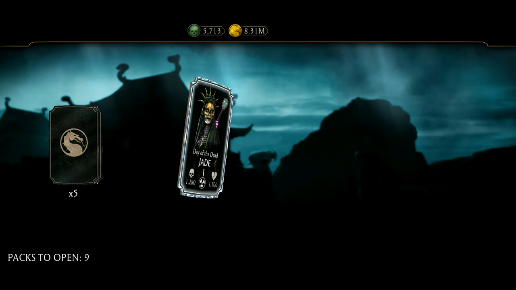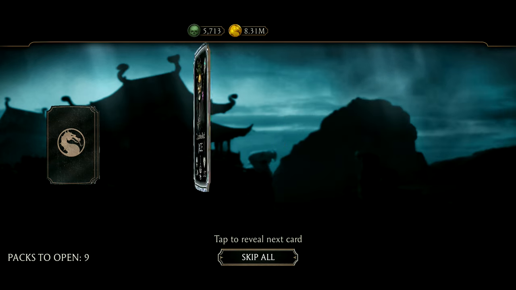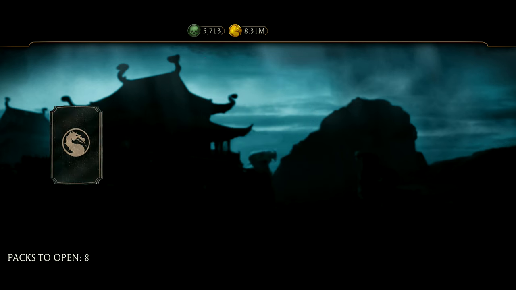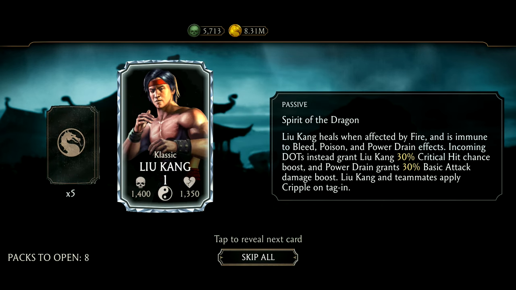And also winning the tower. Day of the Dead Jade, nice. It's one good diamond to get. In fact, we don't need Freddy Krueger anymore, to be honest. Liu Kang! Classic Liu Kang!